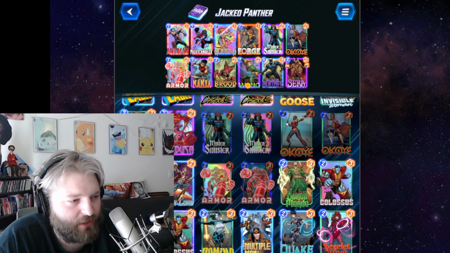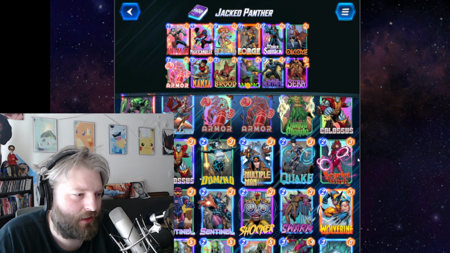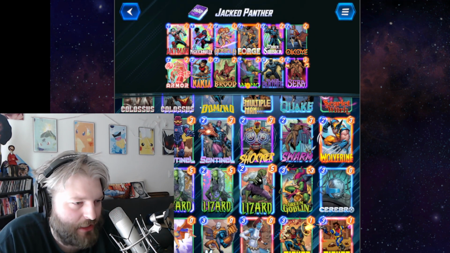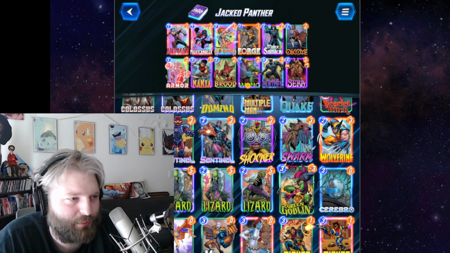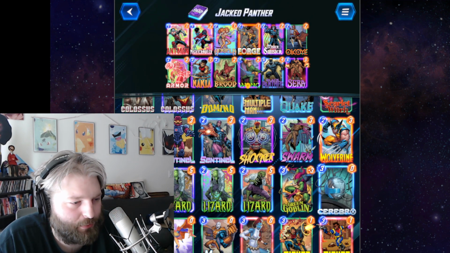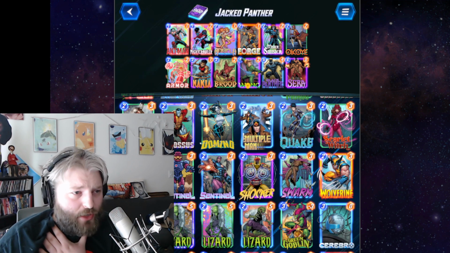But I definitely think you could probably run something like maybe a Scorpion over a Nightcrawler. I would probably keep Ant-Man. Ant-Man is just pretty powerful. You could probably run a Lizard. That's probably reasonable. And I really want to find room for Green Goblin. Every time I play Angela, I love Green Goblin, but it's a little awkward with already having 2 3-drops that you're going to be wanting to play more than likely. But just keep it in mind. That might be something you want to change. Maybe one less 1-drop. Maybe replace Nightcrawler with something.